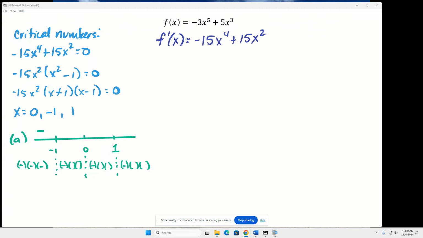Now, we're going to have to plug in some fractions or decimals. That's okay. If I put in a negative 1/2 and I add 1 to it, that is a positive. And then if I put in a negative 1/2 and subtract 1, that's a negative. It happens again. All right, and then something bigger than 1.